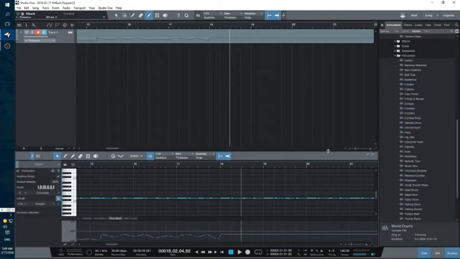I personally use Sonar Platinum. It's my DAW of choice. I've been using it since about 1982. I kind of grew up with it. Back in 82 when I had it, there was no audio. It was strictly a MIDI tool. But I've stayed with it and upgraded it over the years, and I am very comfortable with it, and it is, in my mind, superior to most of the other ones out there.